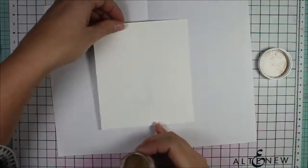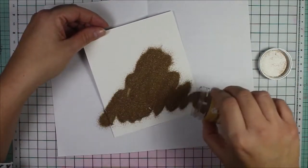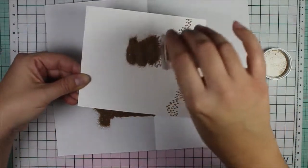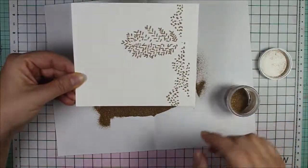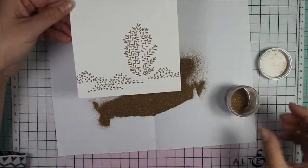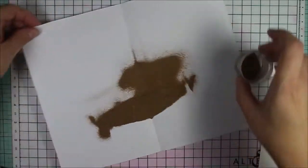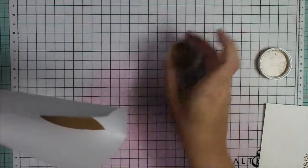So I chose to emboss this with gold embossing powder. This one's from Simon Says Stamp, and it's an antique gold, and I really love it. I thought it was nice for this fall card. I thought the gold would go perfectly with the colors that I chose to blend the background with.